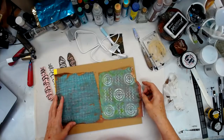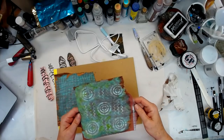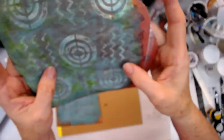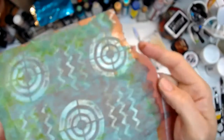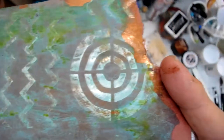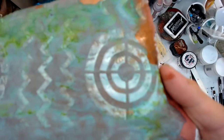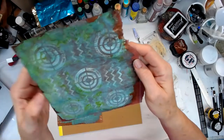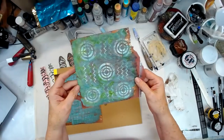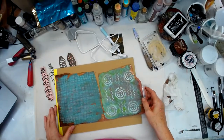Thanks for joining us. And here's the one done with the green gold of the Swell Again. So you can see there's different bits in there. And this does not have that silvery look much anymore. Maybe, oops, sorry, this backwards camera. Maybe in this piece a little bit. That's kind of interesting with the copper showing around there. But they're still not dry, so they're going to change a little bit more.